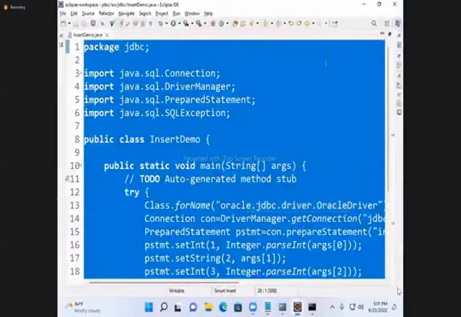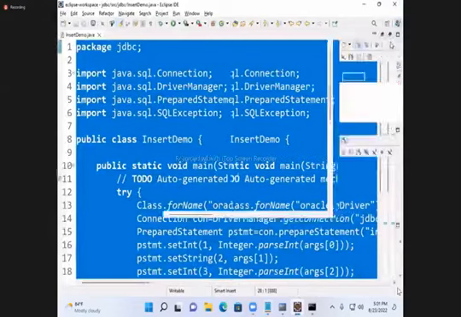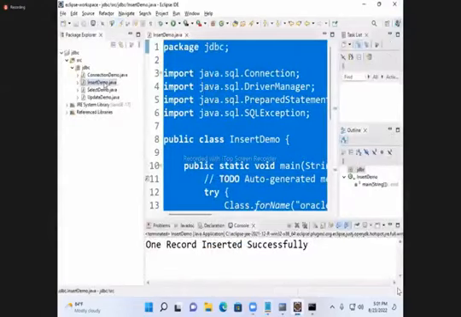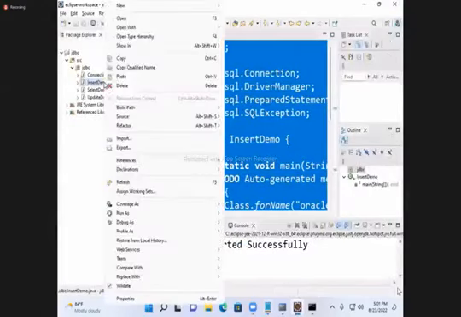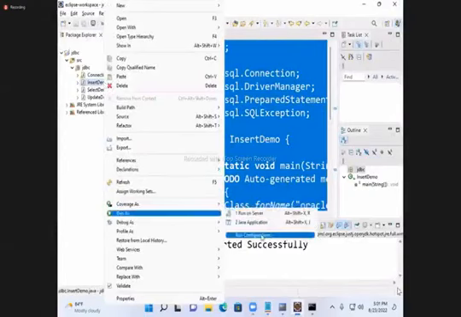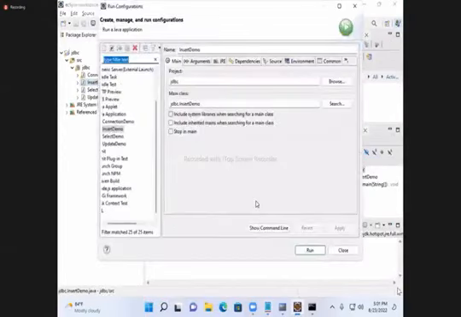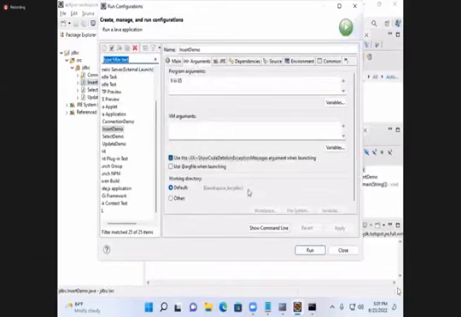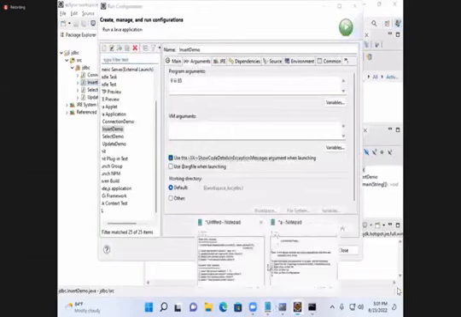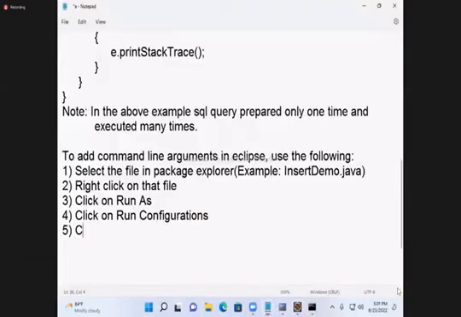See here. Select the file, right click, run as, run configurations. Click on arguments tab. Type arguments in the program arguments box.